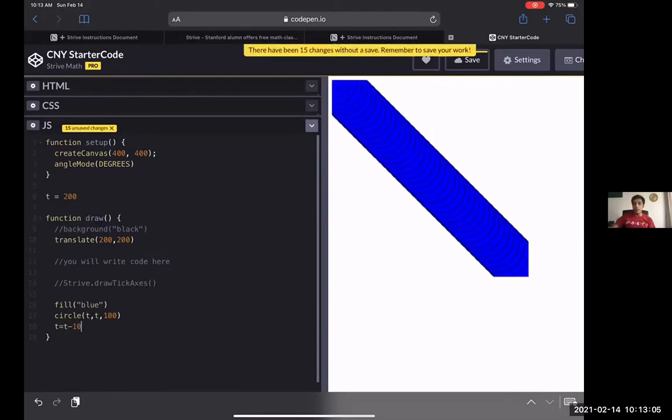But yeah, look at that. The circle is being drawn numerous times. At every time t changes, a new circle is being drawn. So, okay, wow, we just saw a bunch of stuff happen. So let's understand what just happened, okay? Let's go through this and let's actually understand this.